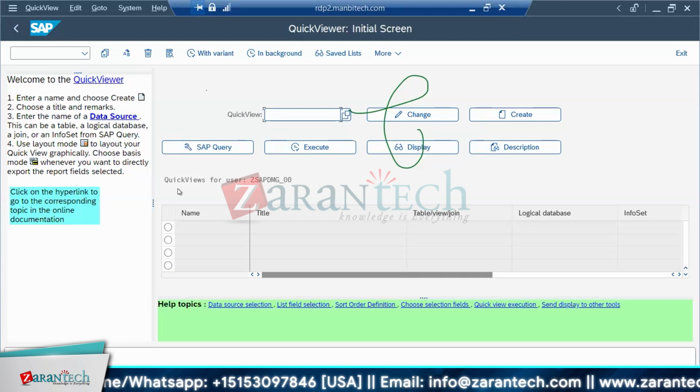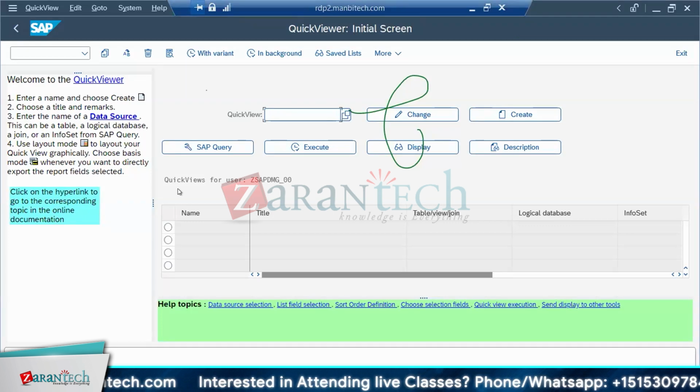If I want to get a plant for a material, I know MATNR would be the join. If I want to go from MARC to MBEW, what are the joins that I'm going to use? They are not going to write this in your DDD. If you are not sure, then you can come to SQVI and check those joins.